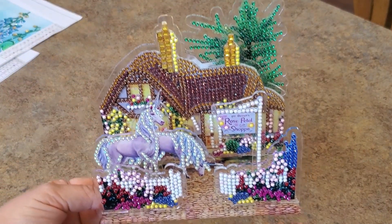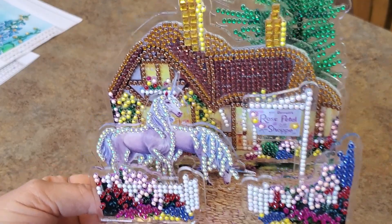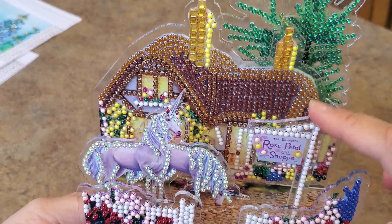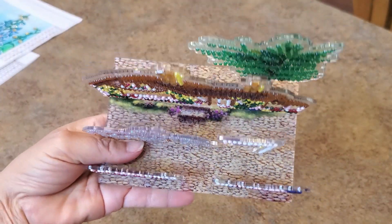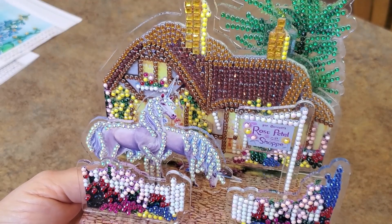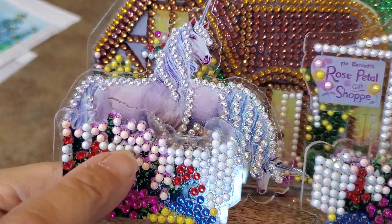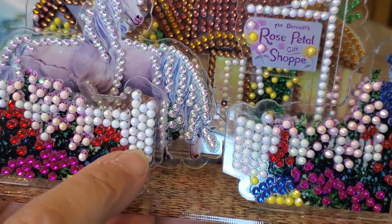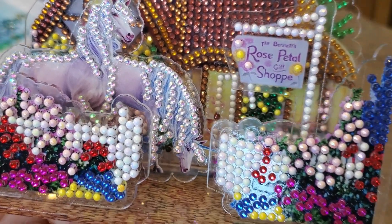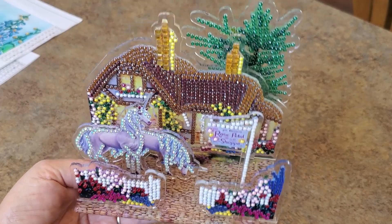After I did that big one I was like, okay, let's do a small one. I did my little house next. A few people have done these houses and there are different varieties — I know Brandy did hers and her sign is attached to her fence; mine are all separate. My tree is separate; Brandy just had a little bit of tree attached to her house. I have these cool square gems for my chimneys — hers doesn't. My unicorns are different. I love these drills — these pink ABs and then white, blue, purple, yellow — all kinds of colors. Gorgeous.